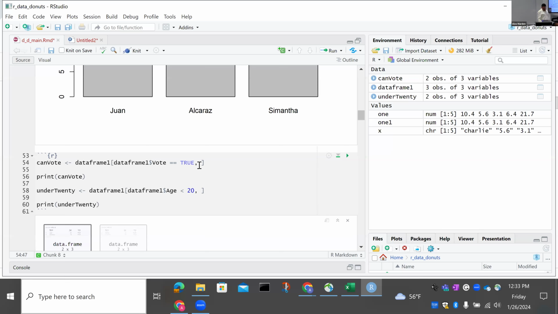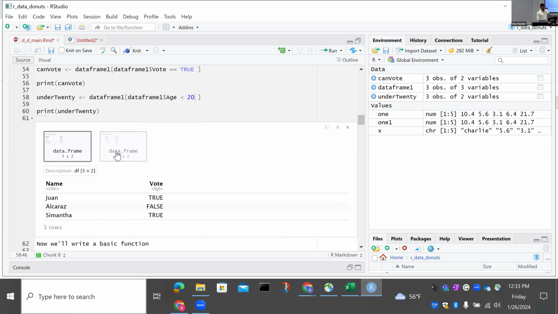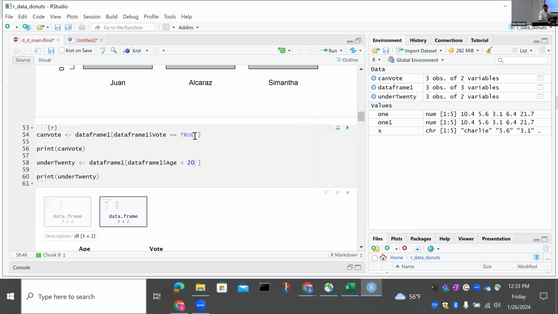So if I take these commas away, it'll probably run, but it's not going to actually subset those rows. So I'll probably just get the same data frames there. And that's something that, if I am doing an example later and using the square brackets to subset, I very likely may forget to put the comma in there.